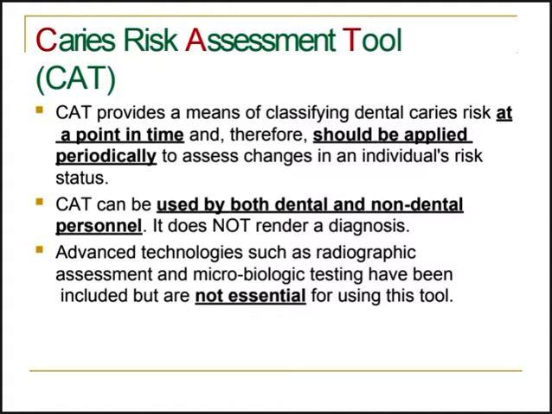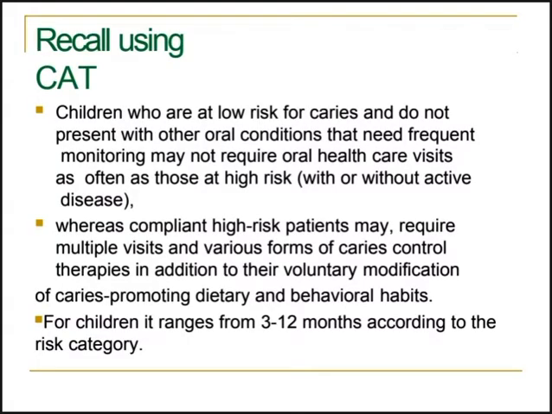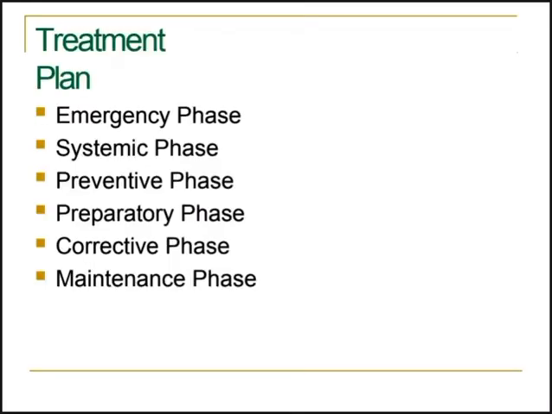This can be used even by a non-professional. And here you have to remember that if the patient is at low risk, we recall him after 6 months. But if the patient has moderate or high risk, we have to recall him after 2 to 3 months only. I mean 3 to 4 months only. So that is about your caries risk assessment.